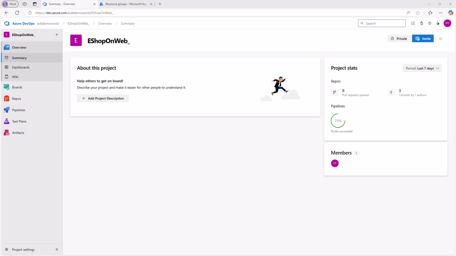Welcome to the Deploy Docker Containers to Azure App Services web apps. So in this lab, we're going to show you how to use CI/CD pipelines in Azure DevOps to interact with Docker containers. The starting point is using a build pipeline where we're going to grab some sample application code from our eShop on Web repo and turning that into a Docker container, which we're going to upload into an Azure Container Registry in the Azure subscription.